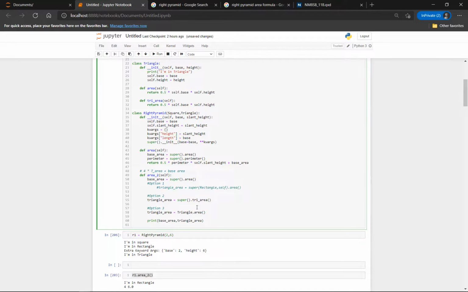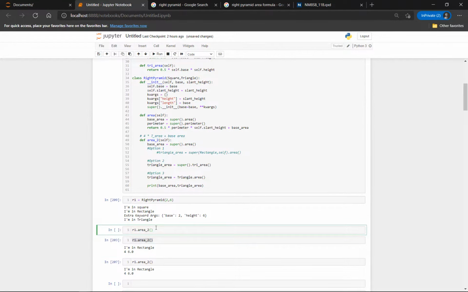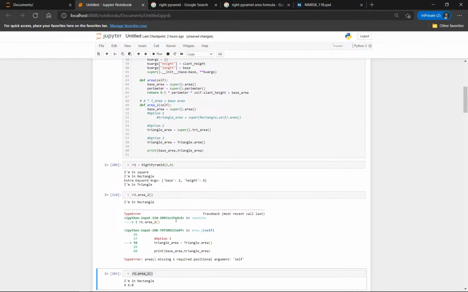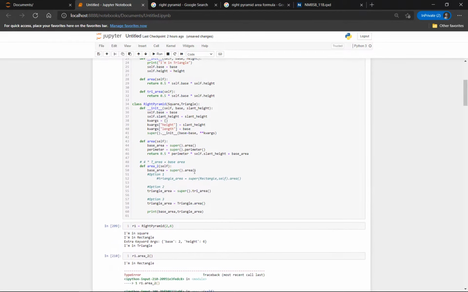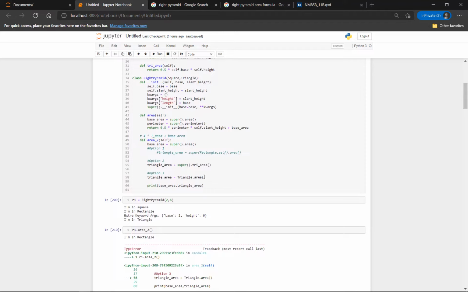And this is much more explicit, much more clear, in my opinion, and also a very short syntax. We're creating the instance again, and if we do the area method, what happened? Oh, shoot, I forgot to pass self. Yes, I need to pass self.